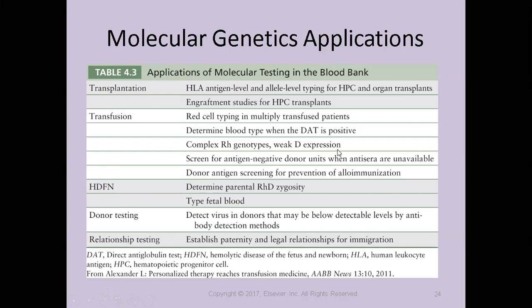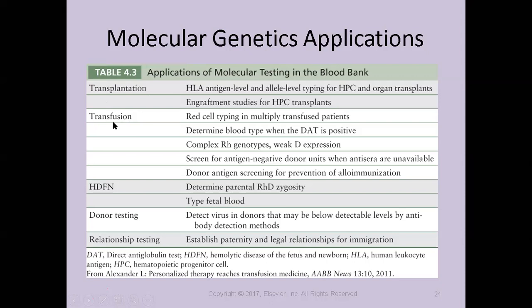So these are just some examples of different types of molecular tests that are done with regard to blood bank. So transplantation is a separate part that's really beyond blood bank. Tissue typing is an area in and of itself, but just like we're studying red cell antigens, there are HLA, human leukocyte antigens, that are relevant to transplant. And so basically molecular tests are done to find the best match, okay?